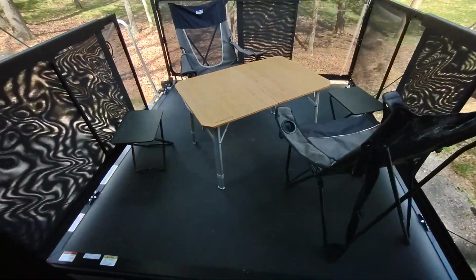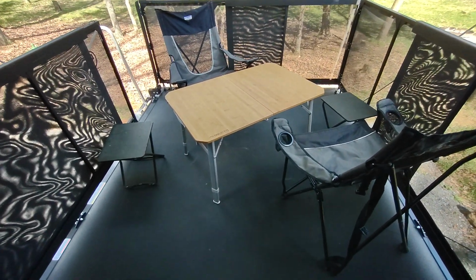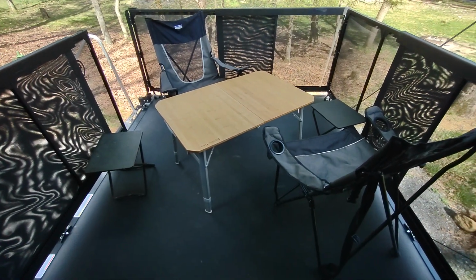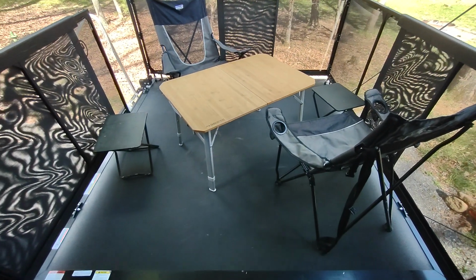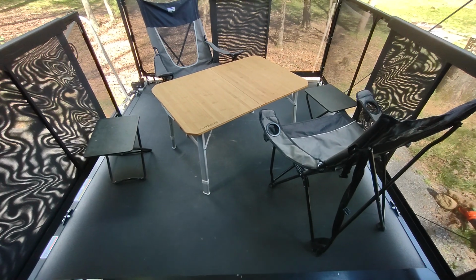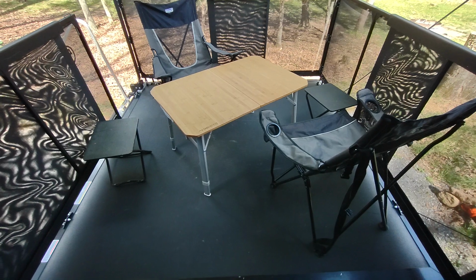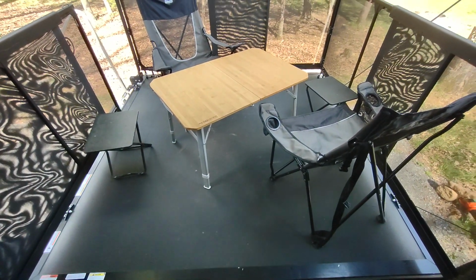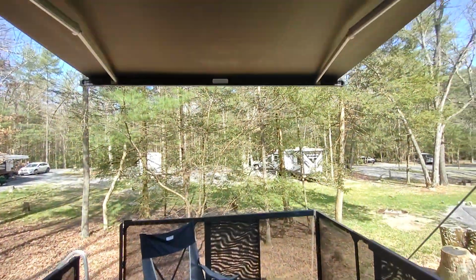So the deck drops down. Now that table is 28 inches wide by probably 3 feet or almost 40 inches. It's something like that, but you get an idea. 2 fold-out chairs, 2 tables. This is a little longer than it is wide, so 7 by 8, 8 by 9. No, not by 9. Anyway, this is probably about the size of a cubicle. That's the best way to describe it without the desk and chairs.